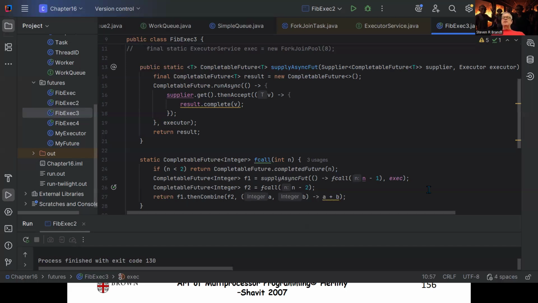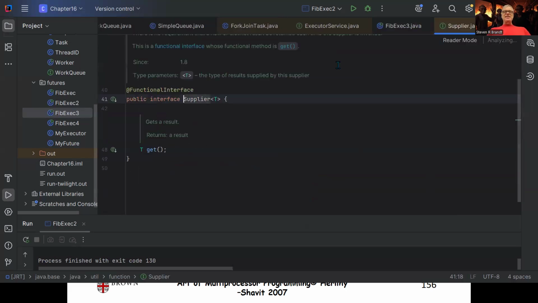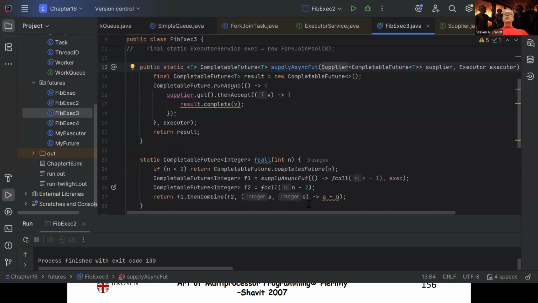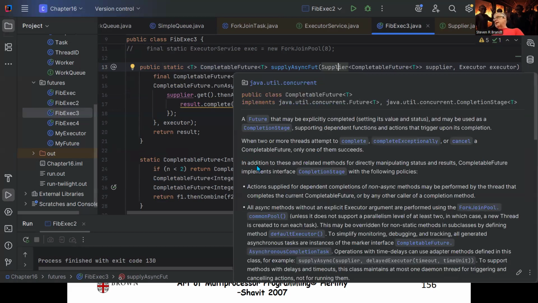Supplier is when I have, hold on, let me just show you. Cool. Supplier is an interface that looks like that, right? It takes a parameter T and it has T get. So it computes a value. But instead of computing the integer that I need, I'm going to want to pass it fcall and I don't want to call get, right?